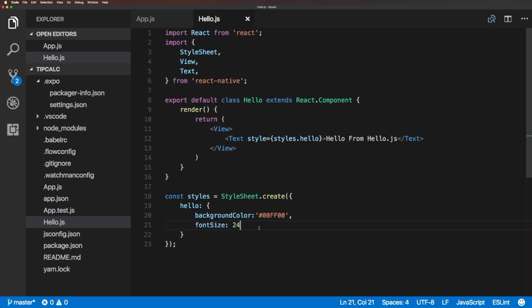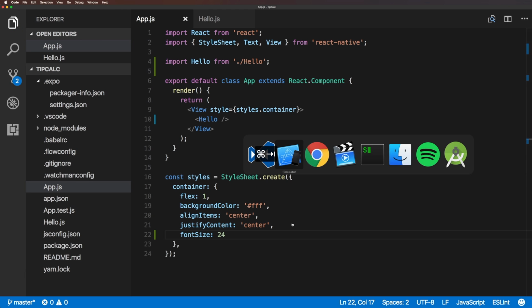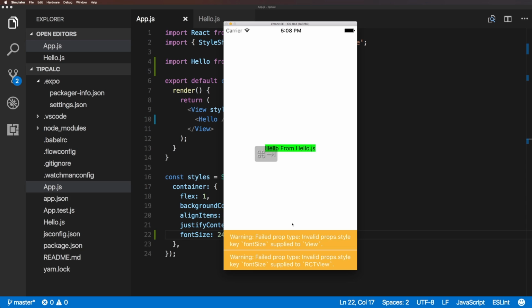Okay, let's try this another way. We're going to cut out this fontSize from styles in our hello, and let's head to App. Now in App, I'm going to throw on fontSize 24 to the container. And here, we're getting something kind of interesting. We're getting a yellow warning saying, hey, in View, you gave this a fontSize.